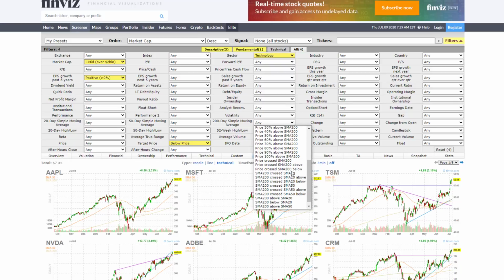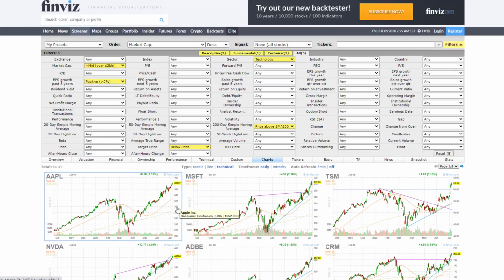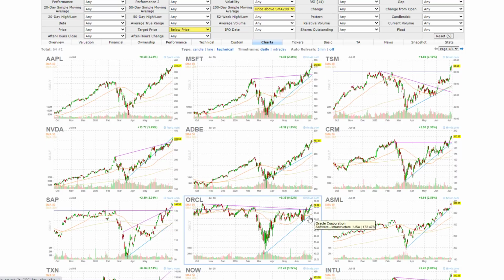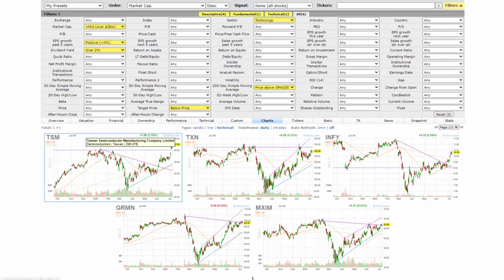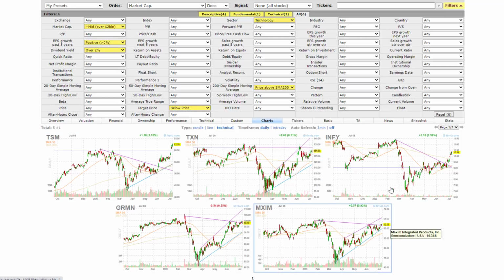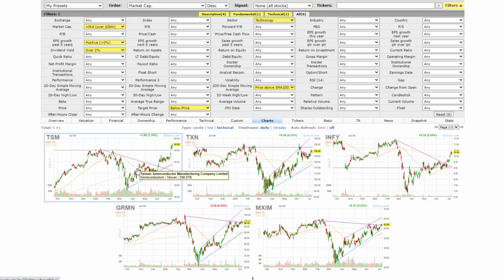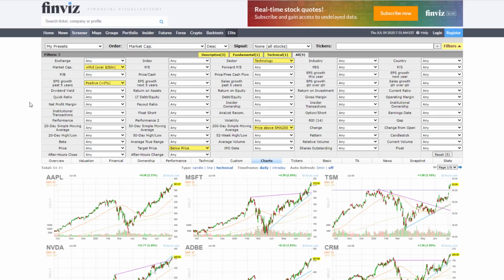So for now, we'll say that we want price to be above the 200 SMA. We can select that just here, price above 200 SMA, and I expect all of these companies to be above the 200 SMA right now. Dividend yield, if we're looking for dividend, we can select that. Maybe we want to have 2% dividend yield. That will knock out a bunch of stocks. And notice how it's bringing it down in terms of the charts. There's not as much opportunity anymore to do with this particular criteria. So that's just a quick check that we can do when it comes to finding maybe a potential breakout.